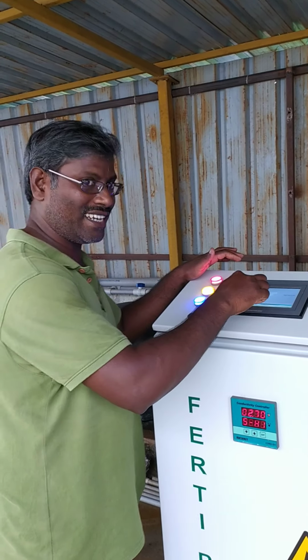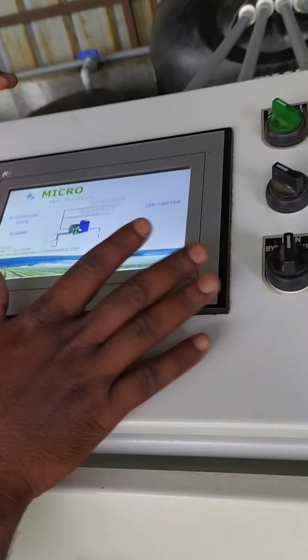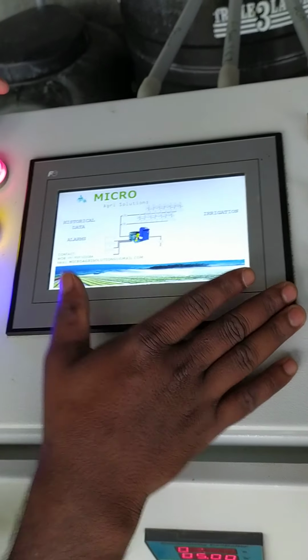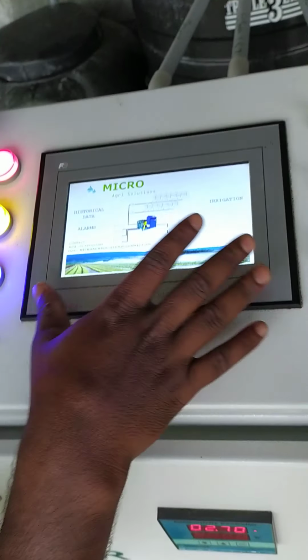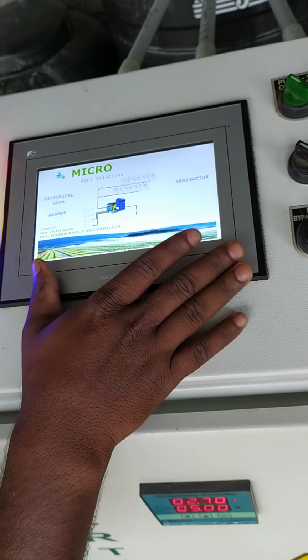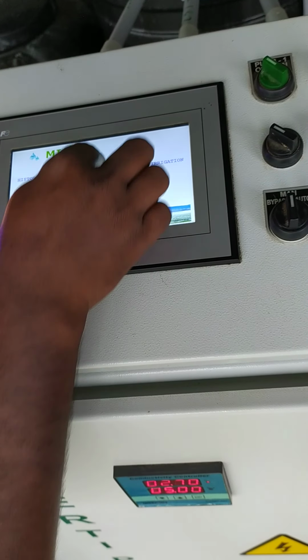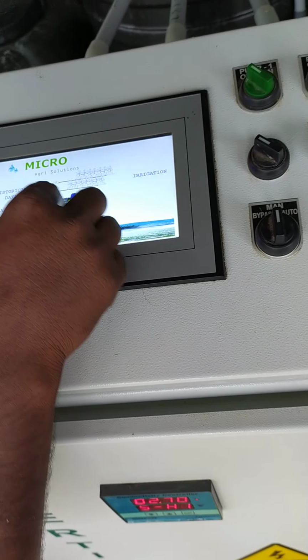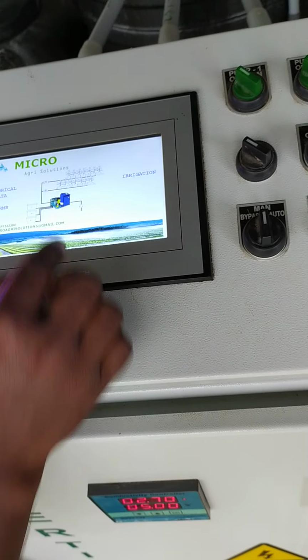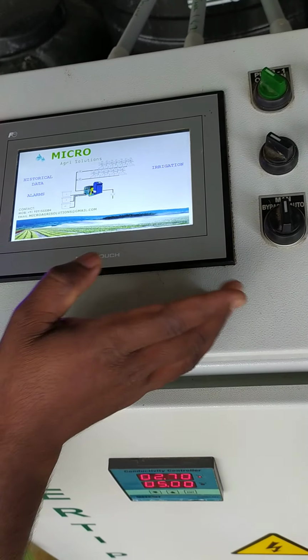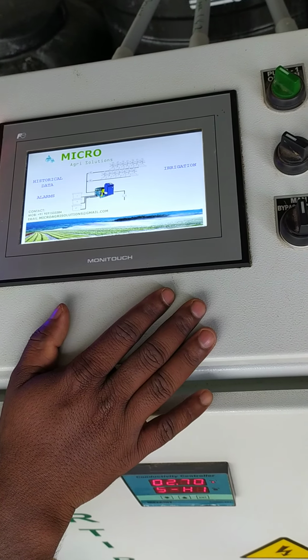And when you come to the screen settings, this is the screen, kind of a smartphone. You operate the touch screen the same way. This is a basic control view, showing your nutrient tanks and plants, valves, your sump pump, and the menus. The menus are the irrigation menu, alarms menu and historical data menu. These menus are available on the main screen.